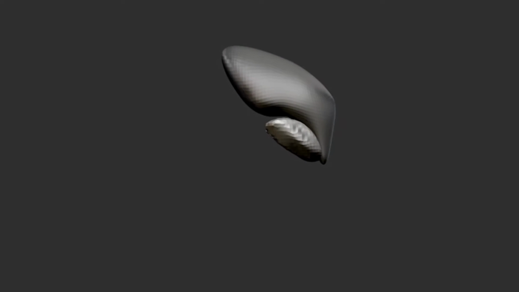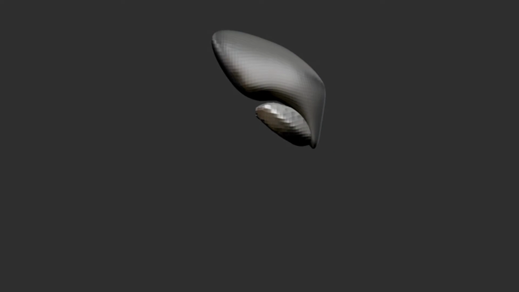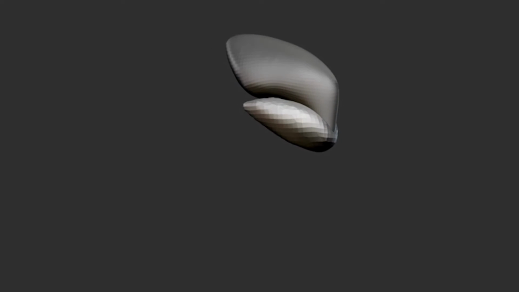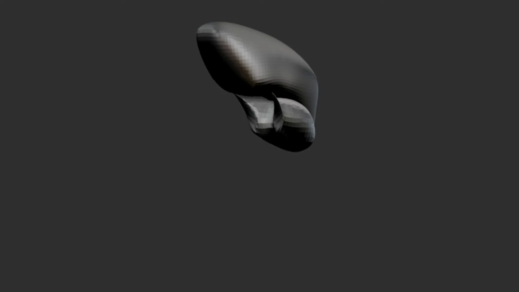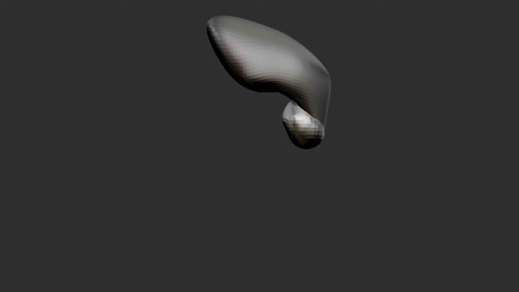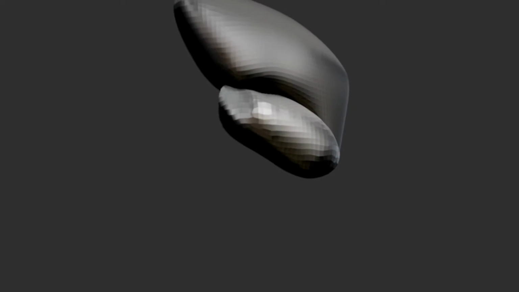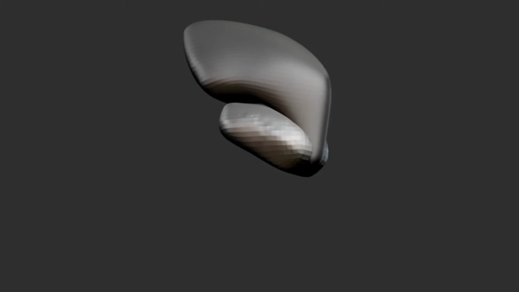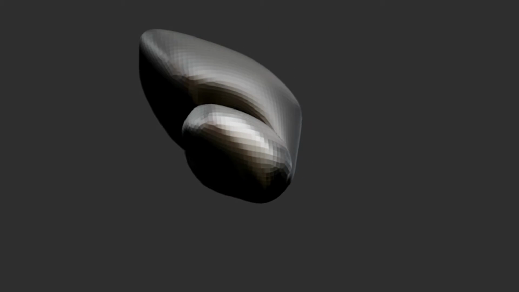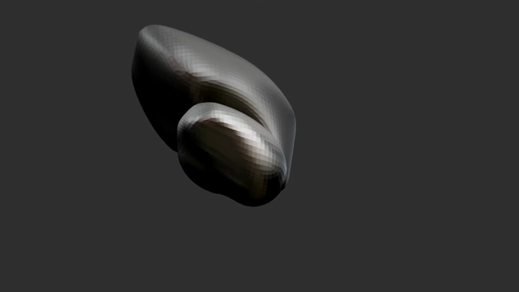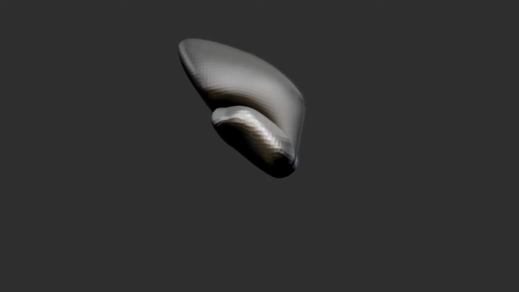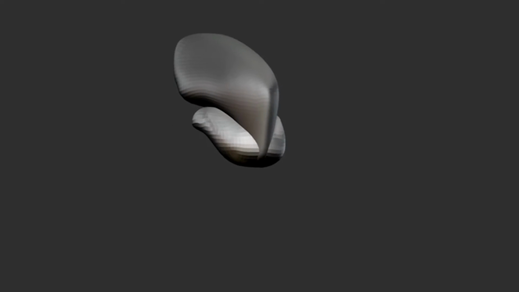Dynamesh, there you go, that's what I'm talking about. Yeah, Dynamesh. If you turn on Dynamesh in your ZBrush, it remeshes the mesh for you. So you could build anything you want. You could sculpt anything you want, remesh it, Dynamesh it, I mean. And it's just a good tool. If you want to learn more about Dynamesh, just look up some videos here on YouTube for a more in-depth explanation.